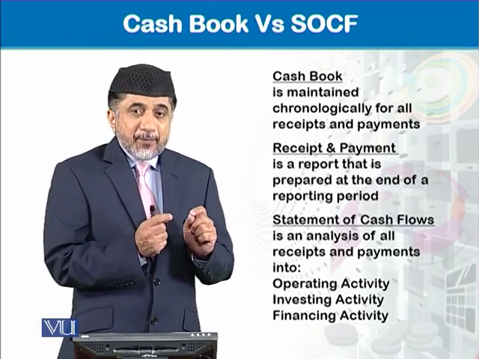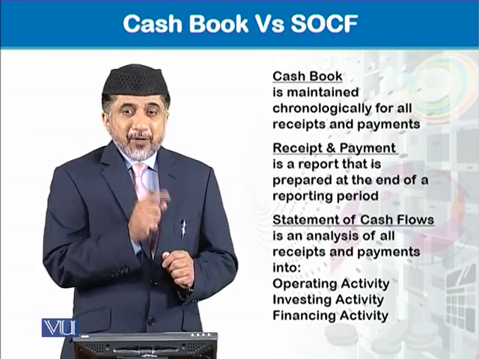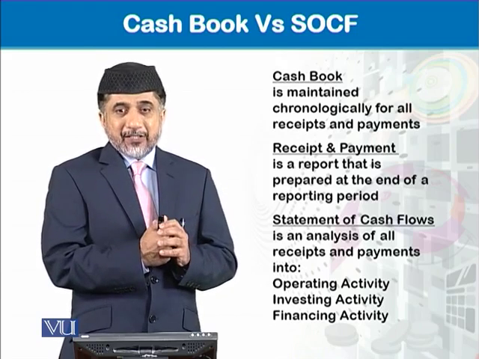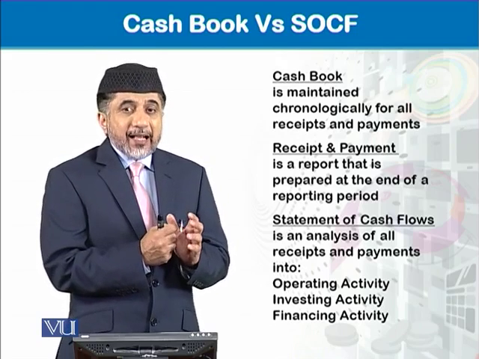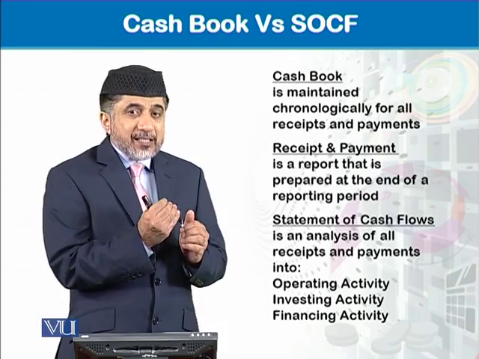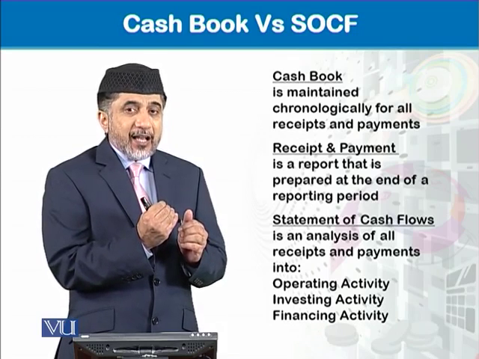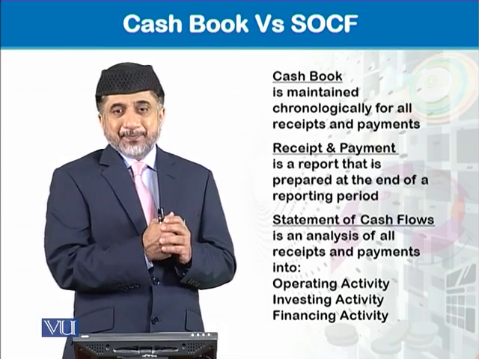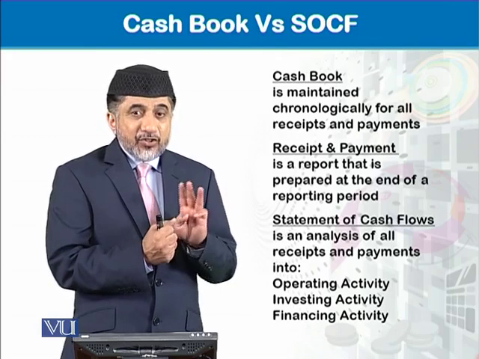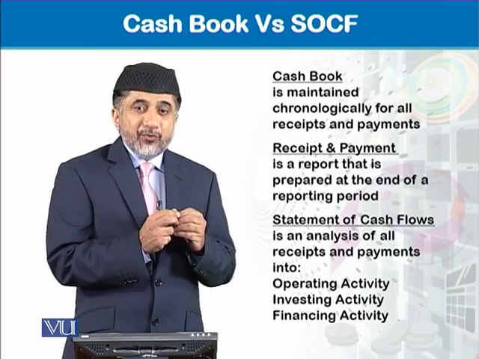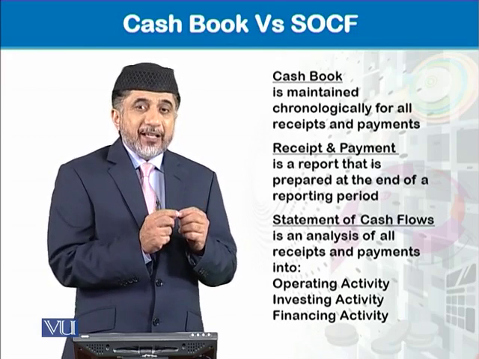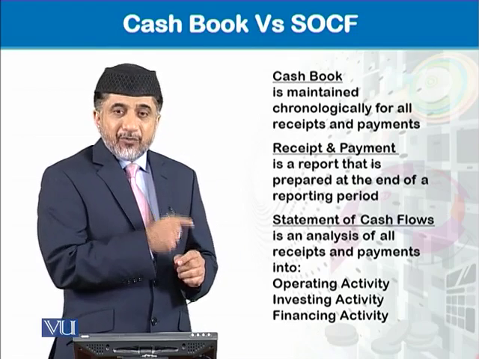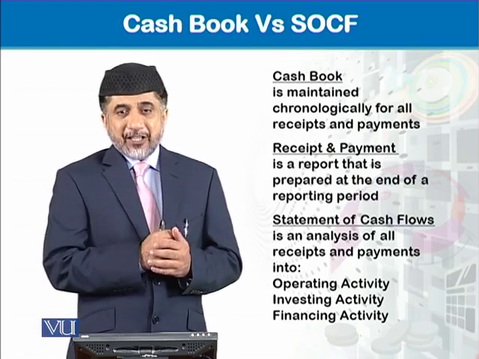Now, the statement of cash flows. This statement of cash flows is in fact an analytical statement in which we analyze where we are receiving cash from and what we are utilizing cash for. So there are three activities into which we bifurcate cash receipts and payments. Those are operating activity, investing activity, and financing activity.